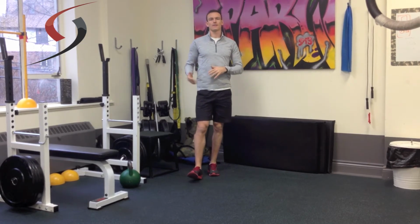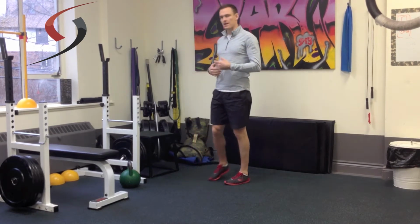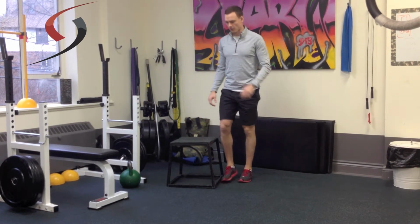The key there, the best thing to do is, if you can, set an alarm maybe on your Outlook calendar or on your phone, get up every 30 minutes. If you can move around, that's great. If you're having to sit down and do work for a while, there's a couple exercises that you can do while you're seated too. Being that this is my office, my chair here is the Plyo box. So I'll use this as a demonstration for a couple of the exercises.